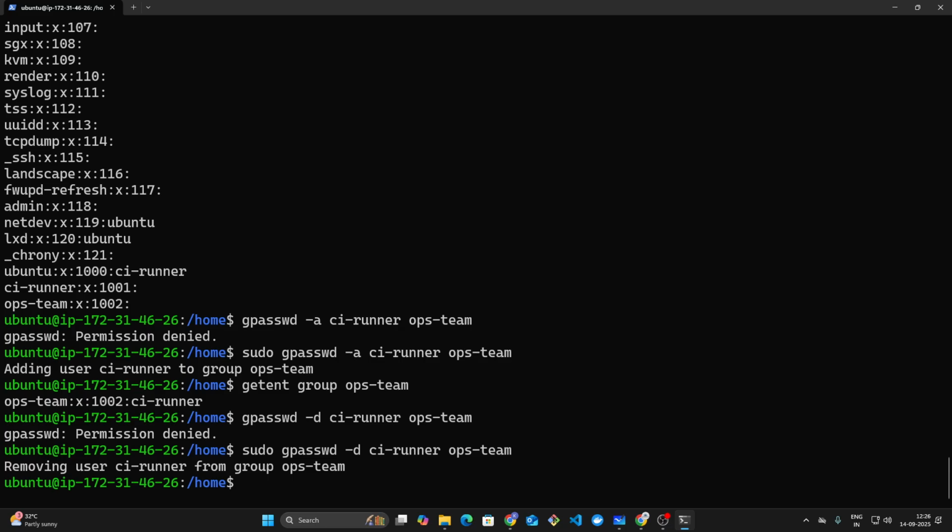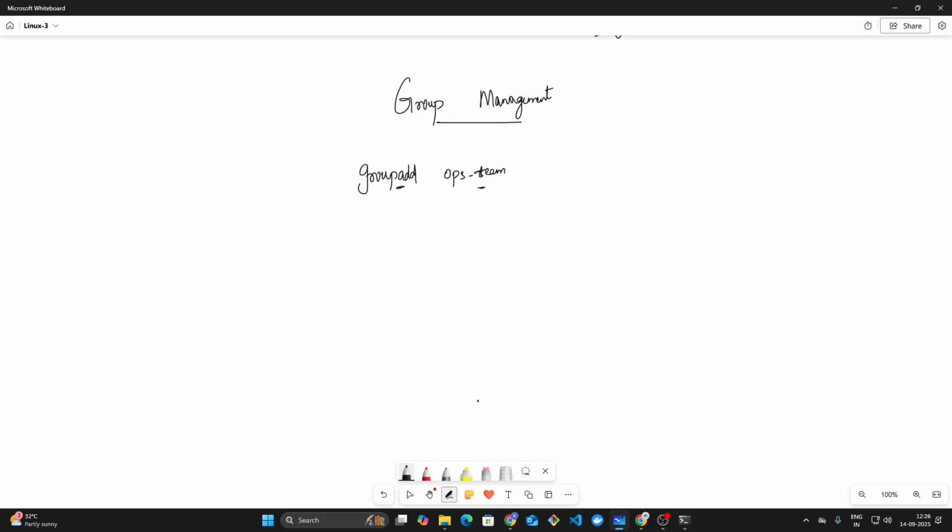Next is inspect users and group. We are going to learn how to inspect users and group. For example, if I provide id ci-runner, what will you get if you execute this?